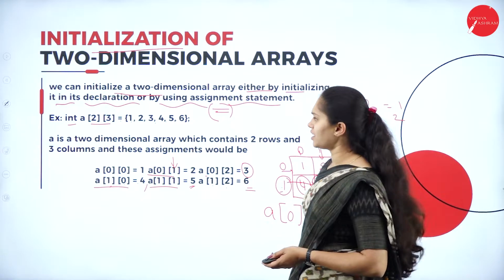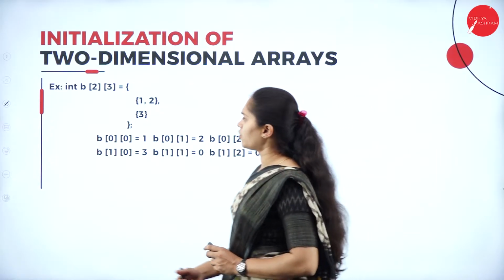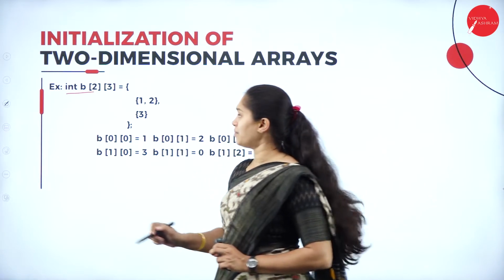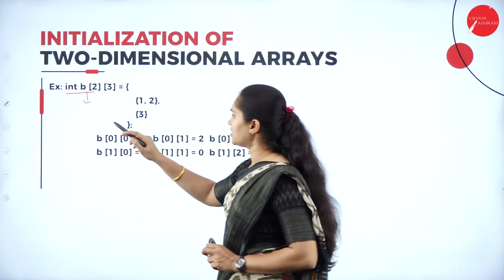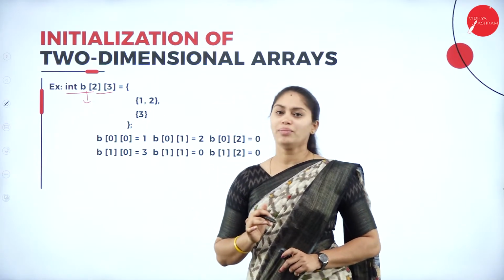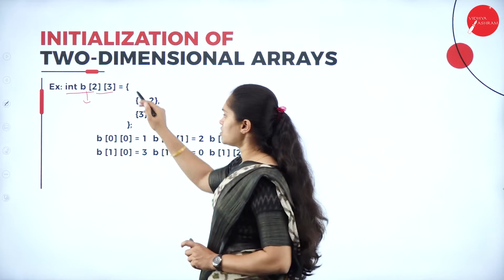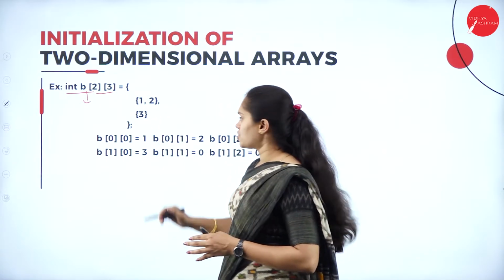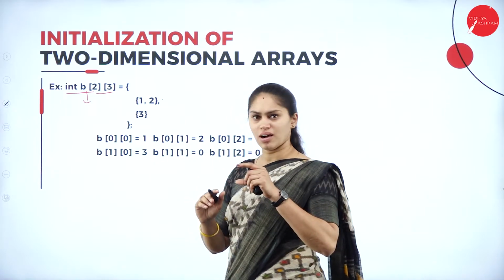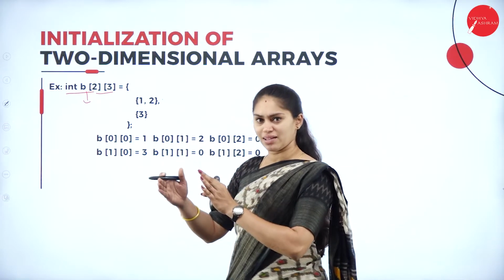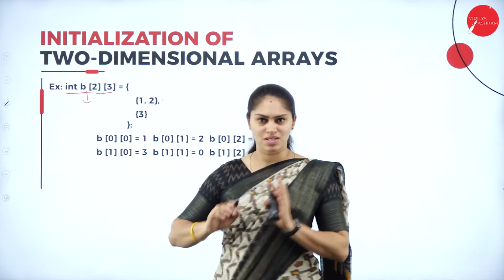And also we have certain other methodology. So what we are going to do? Here int is a data type and B is the name of an array. And then 2 cross 3, again it is able to store how many elements? 6 again, right? So here in the curly braces, I can make it as 2 rows, fine. So we have 2 rows of values here and each row will be able to hold 3 elements. Why? Because we have 3 columns, isn't it?